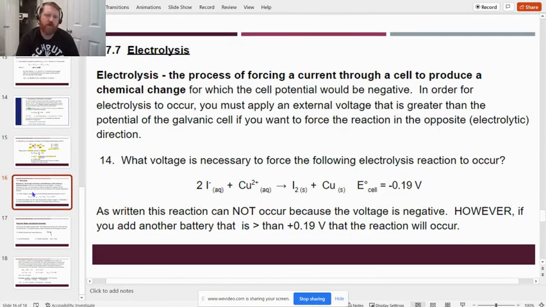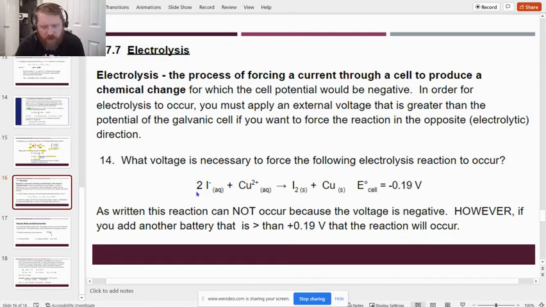Okay. All right. Now we're moving on to electrolysis, which is the opposite of voltage. It's the opposite of a galvanic cell. With electrolysis, we are forcing everything to go backwards. This is recharging the battery. Recharging is not actually conceptually difficult. We would just need a stronger battery to recharge it, conceptually speaking. In actual recharging of your battery, there's a lot of things that happen, but let's just break it down to the smallest concepts possible.